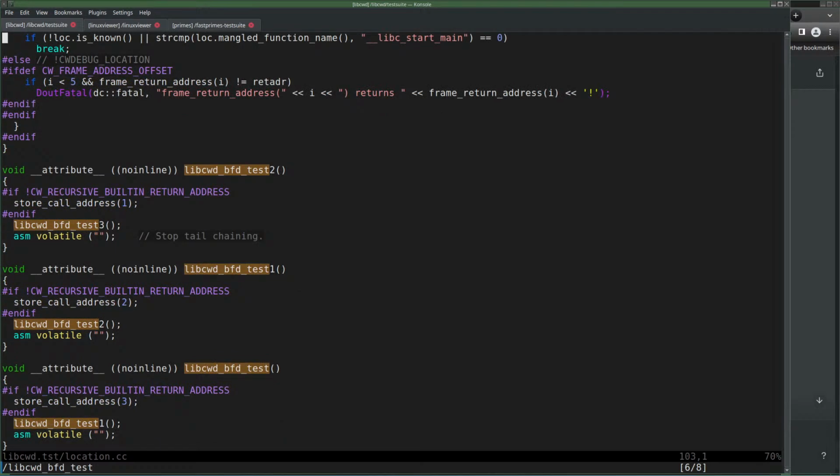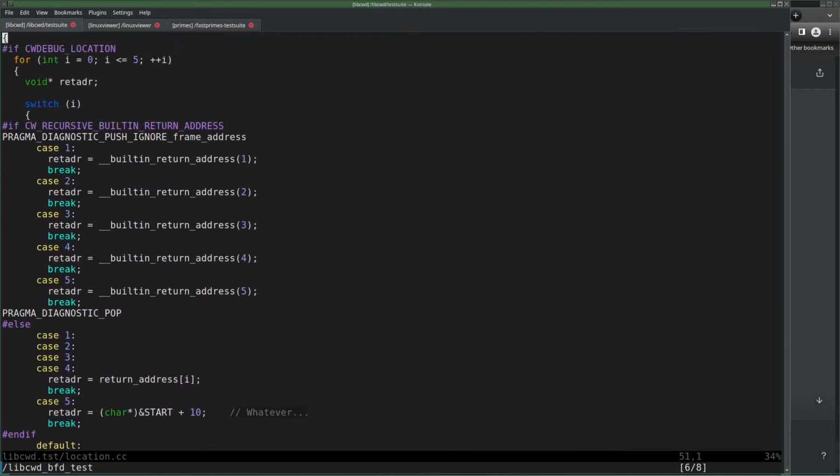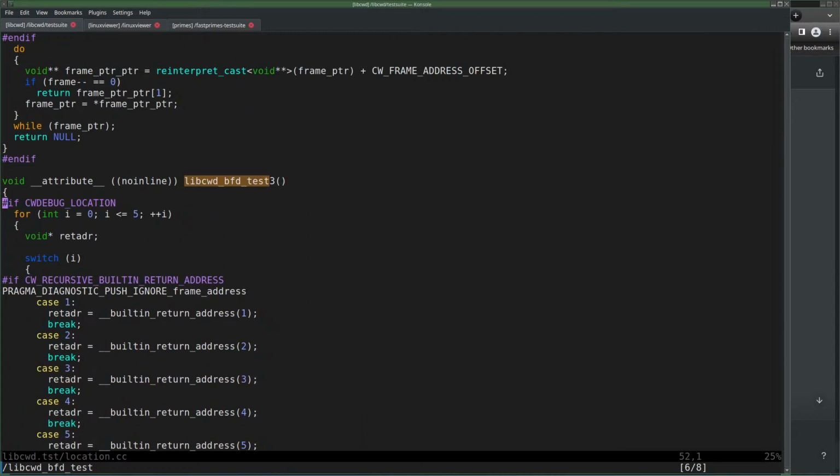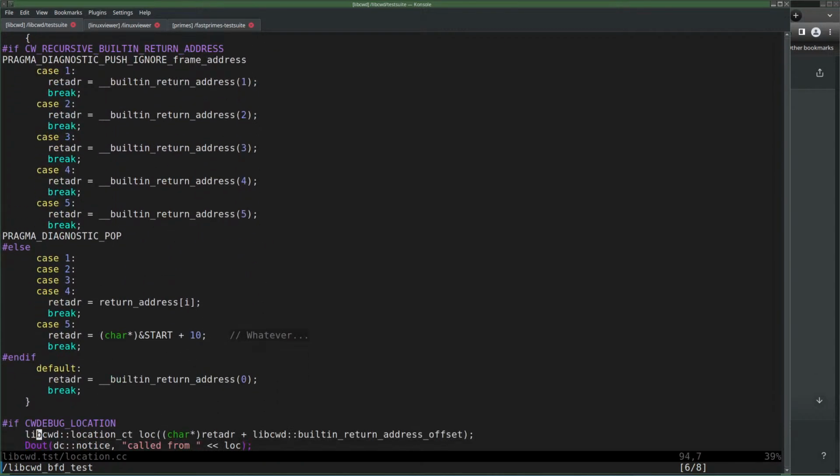So we have a stack trace. And then test3 gets built-in return addresses, or we get it from the stored one, stored along on the call stack.